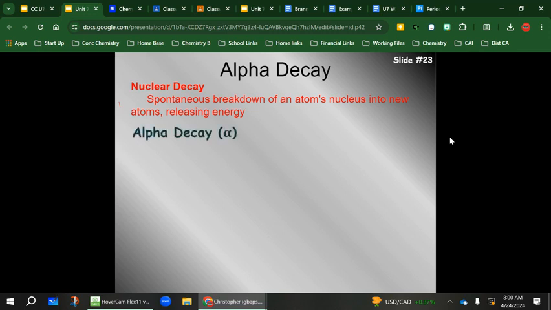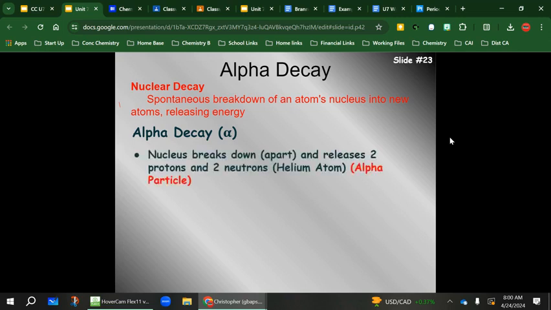But the releasing of energy is one of the things that happens during nuclear decay. Now, an alpha decay goes by the Greek symbol alpha, which looks to me like a fish, kind of like you would draw a fish when you were a kid. There's its face, there's the tail end. During alpha decay, the nucleus breaks apart and it releases 2 protons and 2 neutrons from the nucleus. That is what goes flying out. That is what we call an alpha particle, the piece that literally leaves the atom.